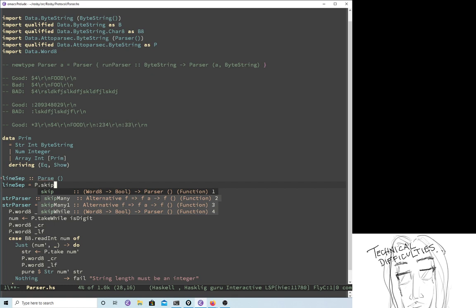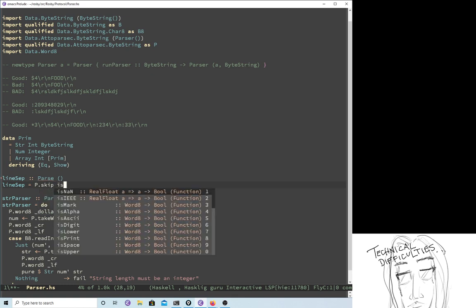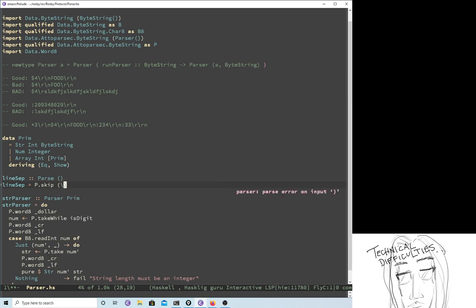Which takes a word 8 to bool. So again, I think it's 10 and 13 that we need to skip over. 10 is the line feed, and 13 I think is carriage return.